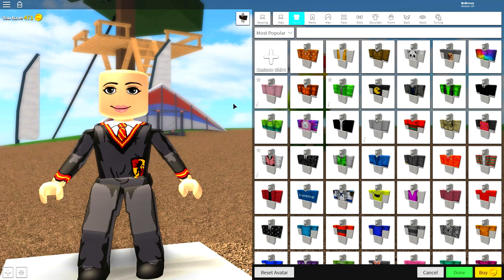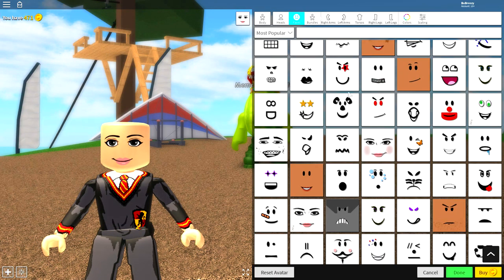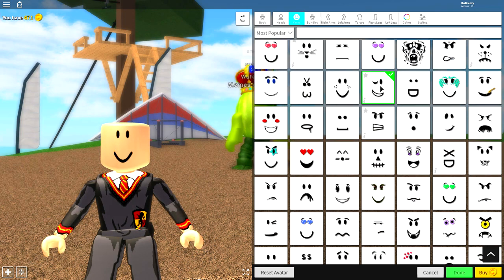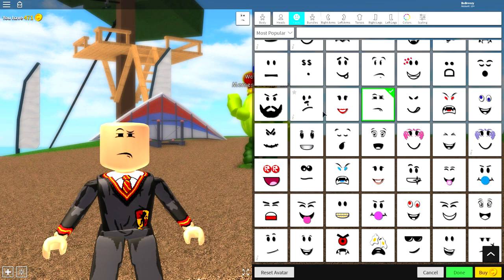So next, guys, is entirely up to you what you want to equip, but come to the body selection, because we're going to want to change our face. It depends if you want an angry Harry, a not really sure Harry, a winking Harry, maybe a who the flip is that guy kinda Harry, or maybe just a Randy Harry, you know, this guy's a flippin' Randy. But today, guys, I think I'm gonna go with a confused Harry. I think that's a good one.